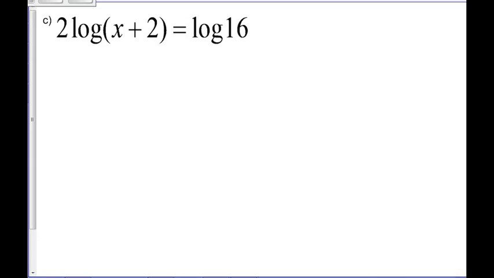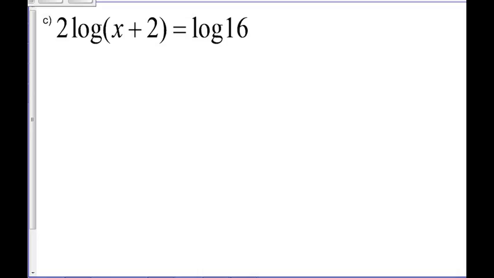It looks like we could just drop the logs, but there's that pesky 2 out front. So I wouldn't know what to do with that when I drop the logs. It's not like I'm taking log away from both sides. There's that 2 as well. What we should do with the initial 2 is put it into the expression.